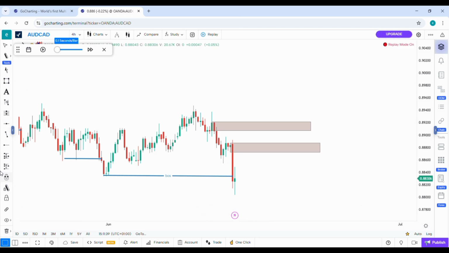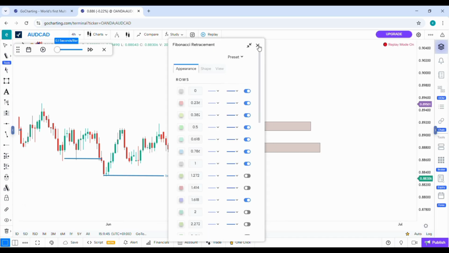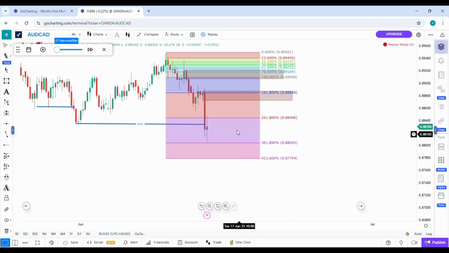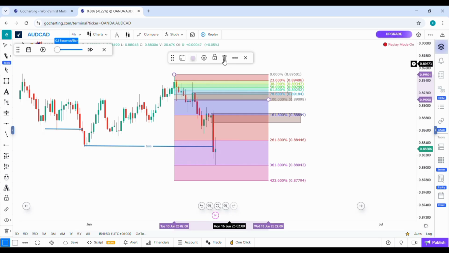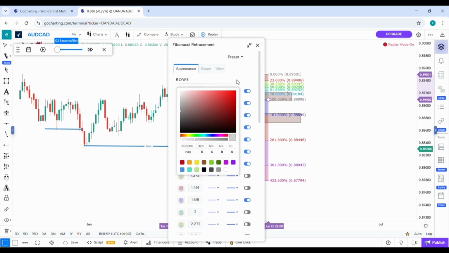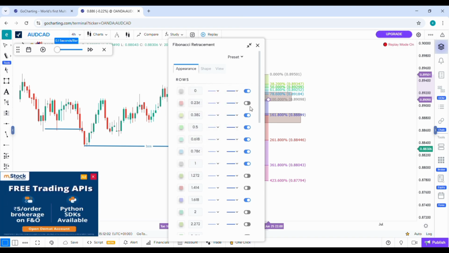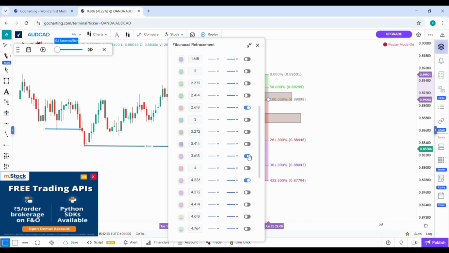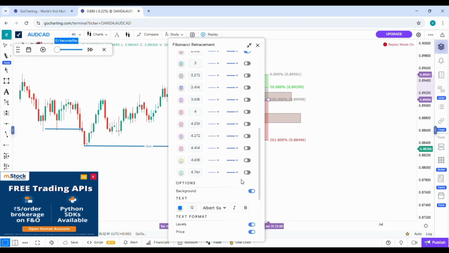Now let's use our Fibonacci tool. To pick your Fibonacci tool, you measure from the top on this. Let's set this thing. Now let's do our setting. You take this out. We'll leave this 0 there. We'll take this one out. We'll leave 5. We'll leave 1. Any other one there should be taken out. We just need our premium and our discount area.